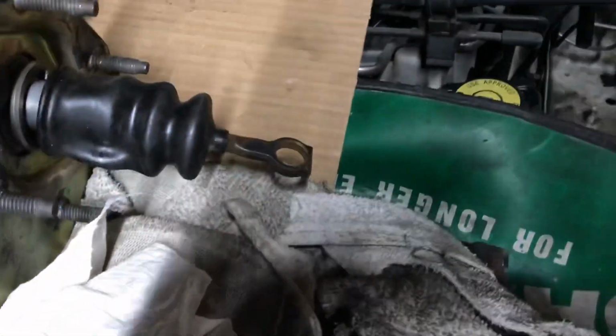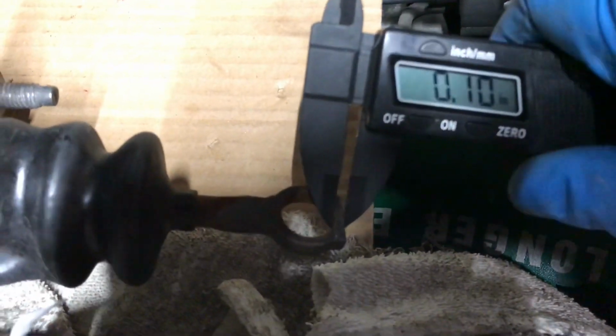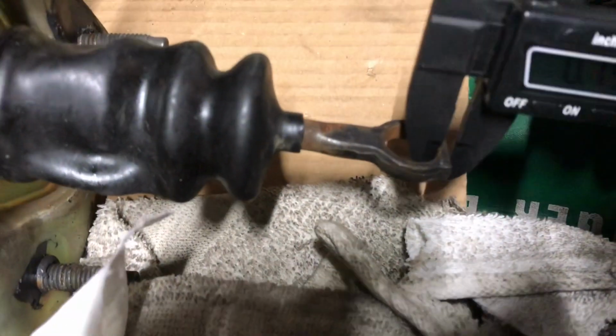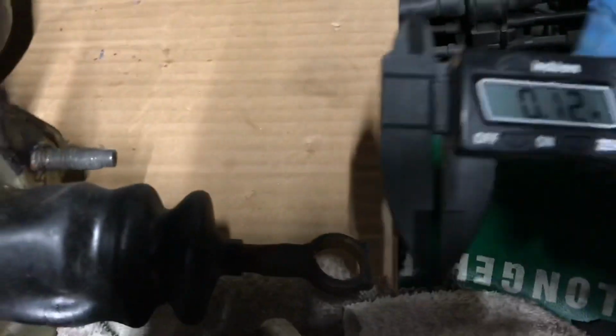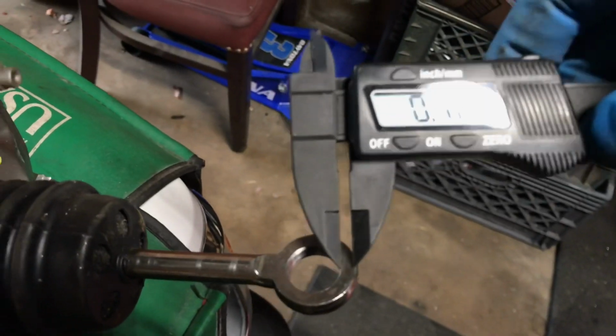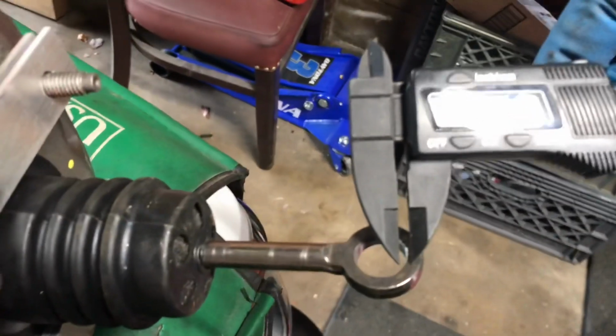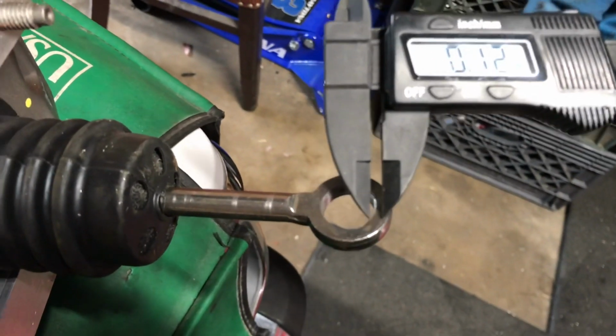Next I have to put this flat spot on here. I just measured, probably be another way to measure this, but it's like 10, 11, let me focus, 12 thousandths of an inch. So if I come over here, yeah, it's going to shave off that much. I'll make a nice straight line and figure out how to get that nice.